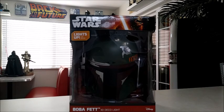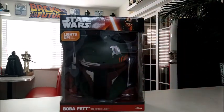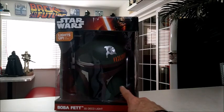Today we're going to be taking a look at the 3D Deco Boba Fett wall light, which you can see right here. Now first, I generally don't show the packaging, but I did want to show it in this case because they do make a different version of this exact same helmet.